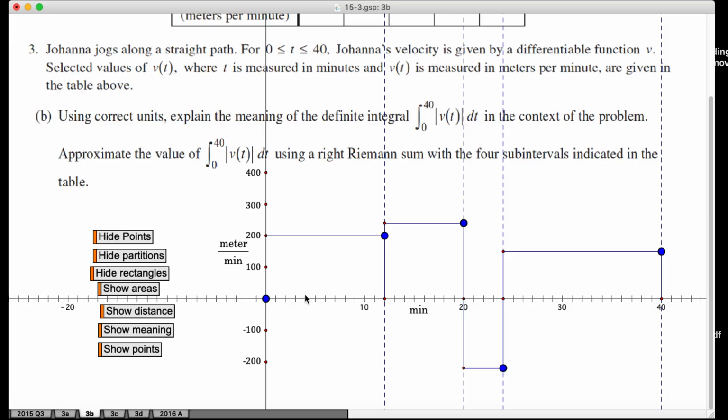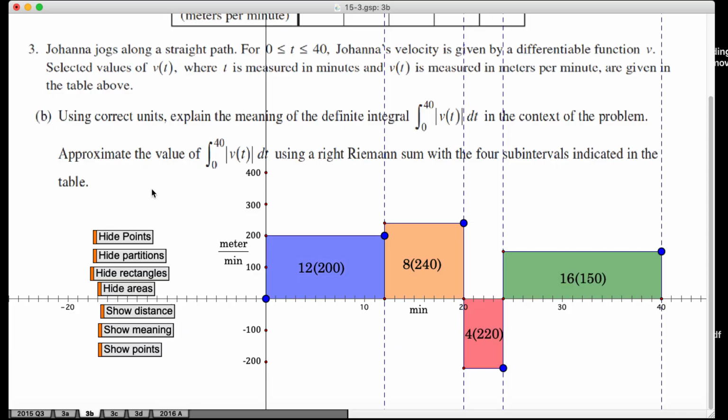And so there's my 4 rectangles or 4 subintervals. Okay, and then there's the areas of those rectangles. Now, this says the definite integral, so we're doing approximation. A lot of times in these kind of questions, you can't come up with a continuous, nice function. So what we do is take data points, and then we use those data points to make approximations to various things like this.